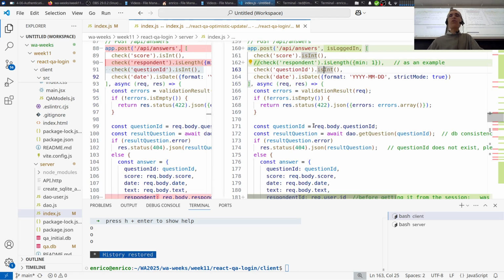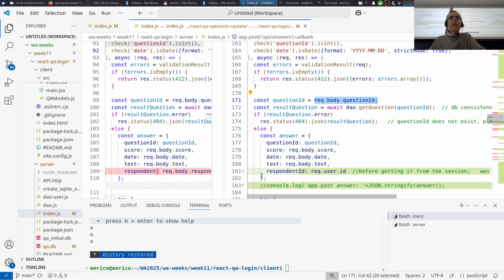So, question ID. The answer has to be attached to a certain question. This information comes from the client; there's nothing I can do about this. It's not stored in the session, because the user has touched the question and actually said, I want to add an answer. So the session has no information about this. It comes from the client. There is no other alternative.